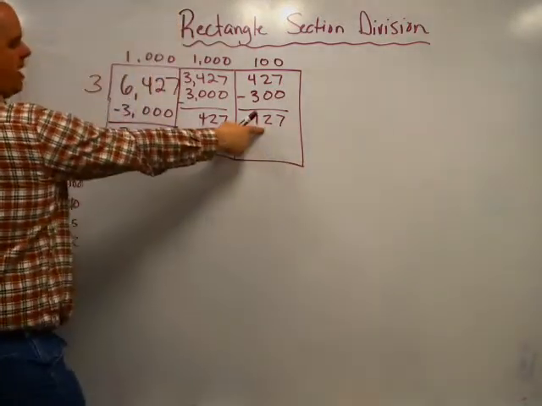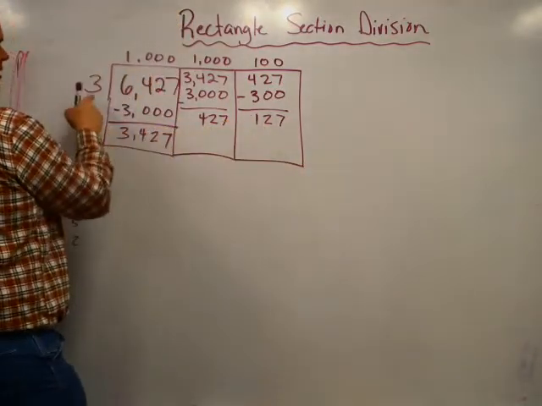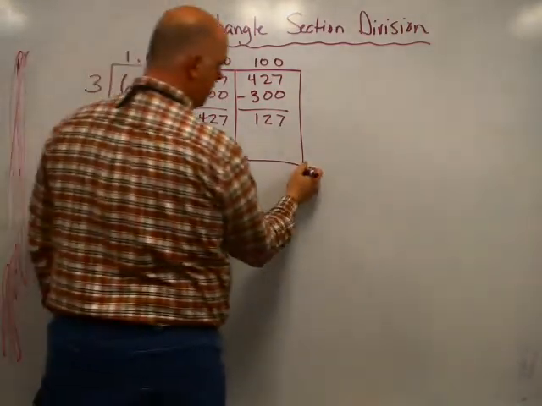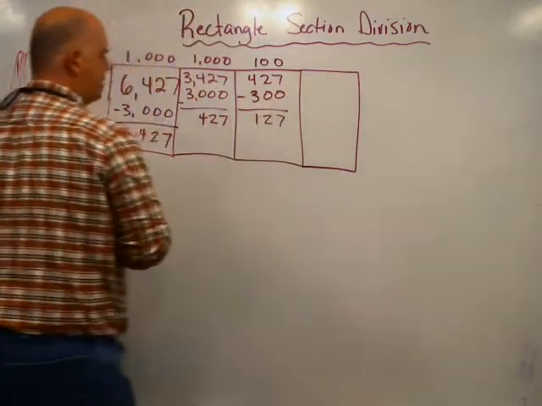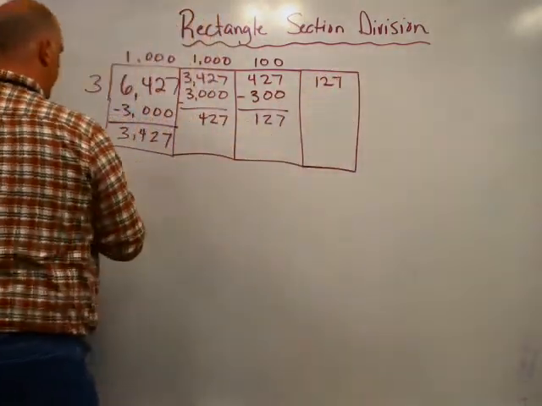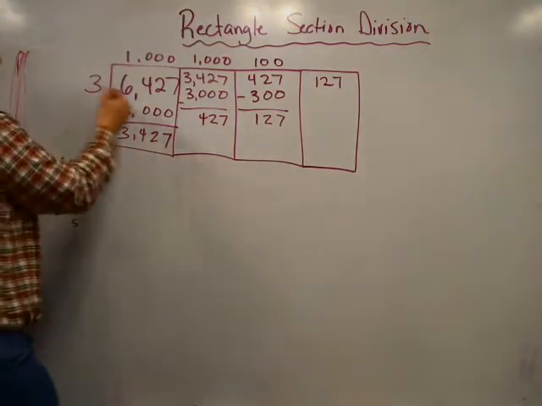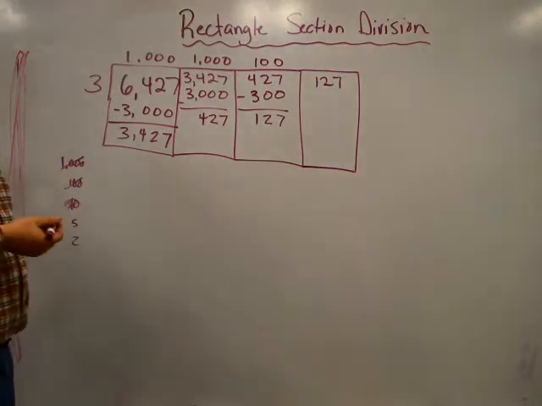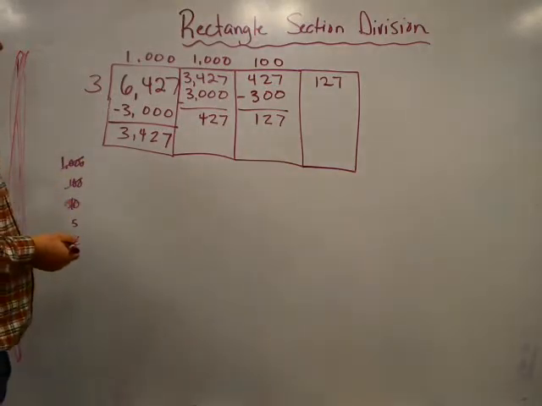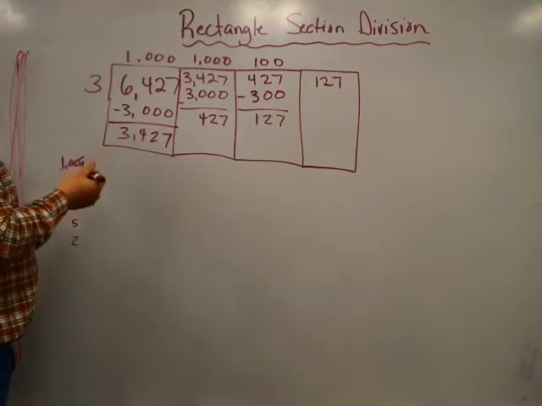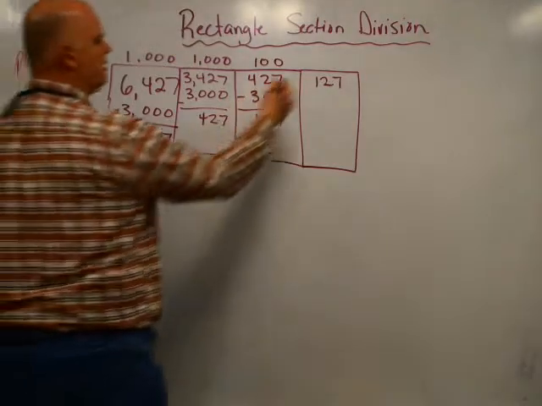Now my number here that I have for leftovers is still bigger than the number that I'm sharing it with. So that means I can still divide it even further, or share it even further. Okay? So we have 127, and now I'm going to share that. Can I do 100 again? No, because that would be 300. So now we go down to the tens. So if I go 10, that would be 30. If I go 20, that would be 60. If I go 50, that would be 150. That's too much because 5 times 3. So I'm going to go with 40.